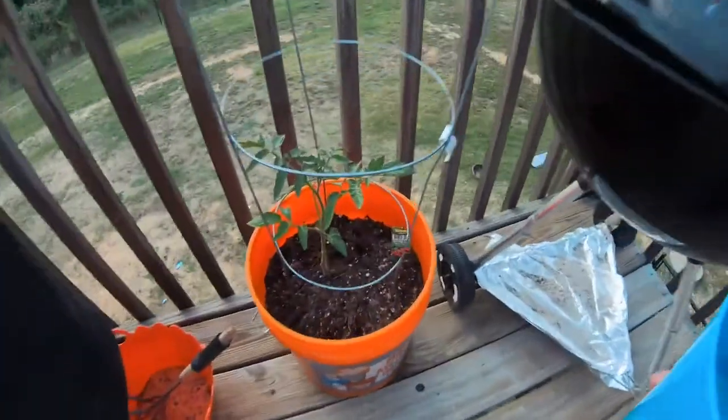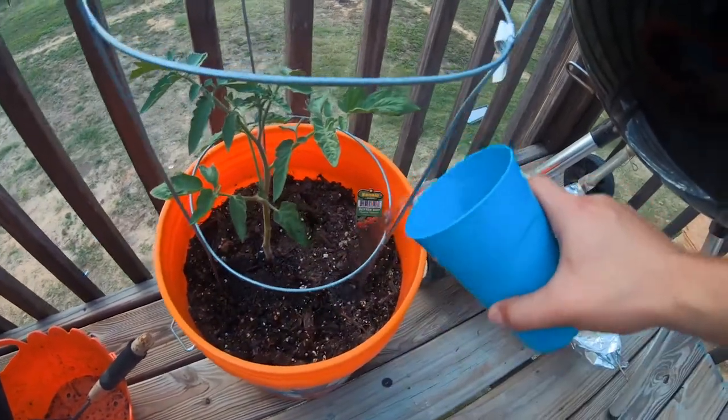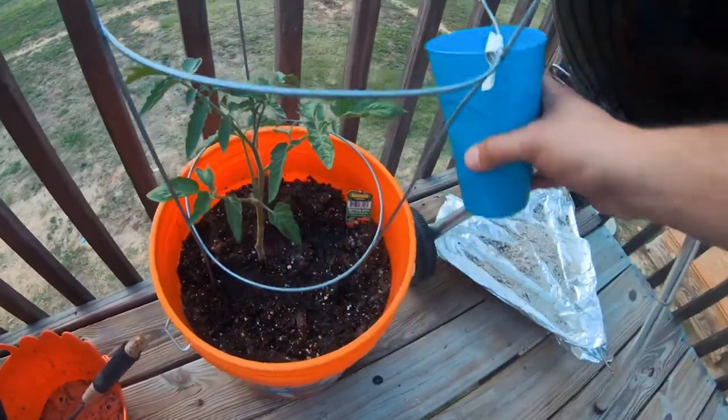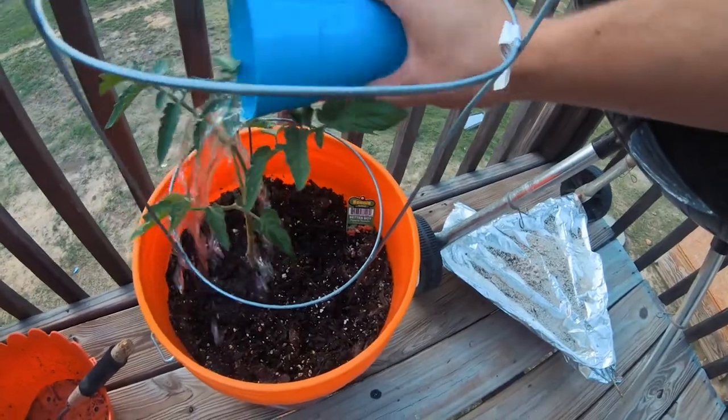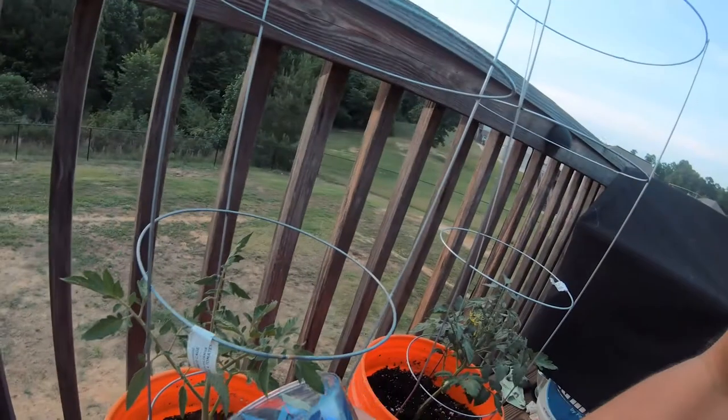But what I want to show you right now is some tomato plants that I've got out here on the back porch, and we're just going to water them. This is a Better Boy from Walmart. No, Lowe's, I'm sorry, Lowe's. And I planted these about 10 days ago. I have some more water here.